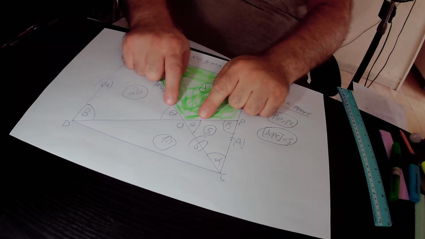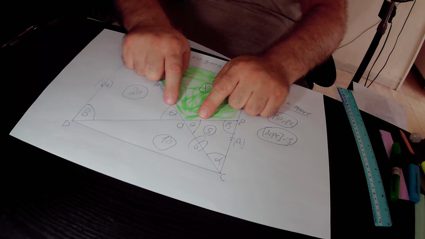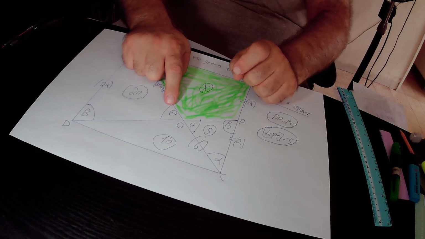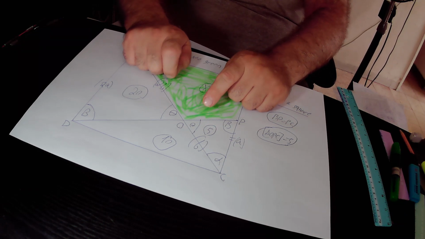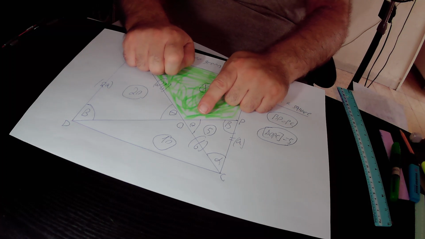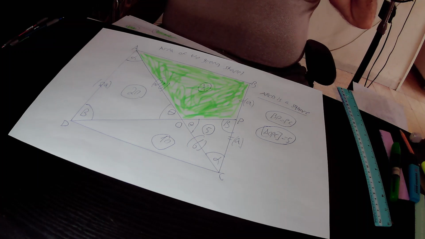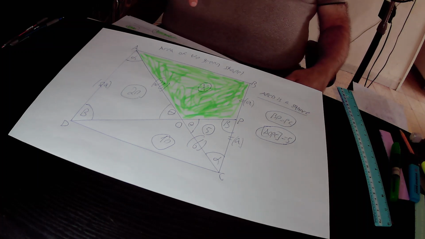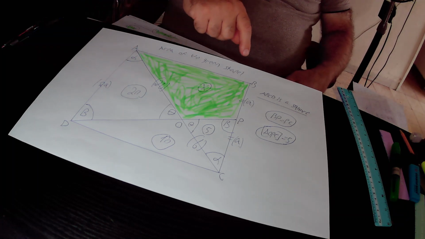Those two angles are defined as vertical angles, and we know that vertical angles are equal to each other. So if this is angle theta, then this angle must also equal theta according to the rule that I mentioned. We know that the opposite sides of a square are parallel to each other. So in square ABCD, side AD is parallel to side BC.